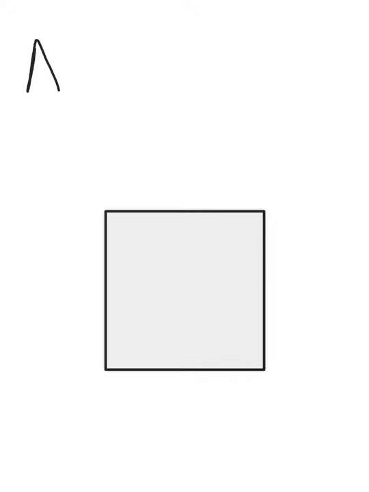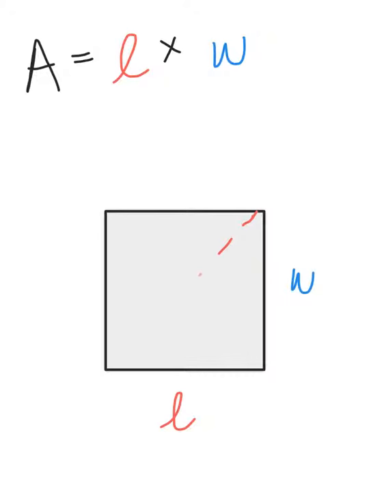So to explain the area of a triangle a little bit more, let's go back to how do we find the area of a square? Because squares also have 90-degree angles, since we're just talking about right triangles today. So to find the area of a square or any rectangle, we multiply the length times the width. So A will equal the length times width. So if we imagine here we cut the square in half, it actually makes a right triangle. So we're going to explain how the formula of the right triangle works.